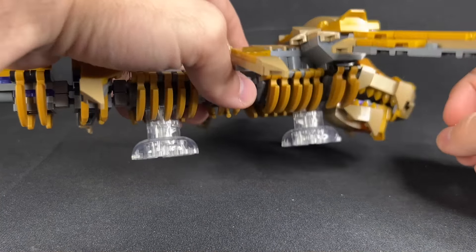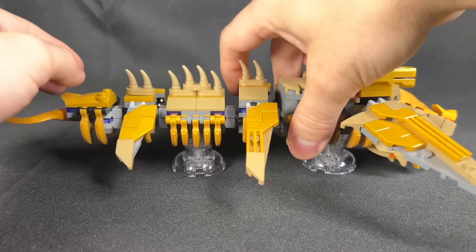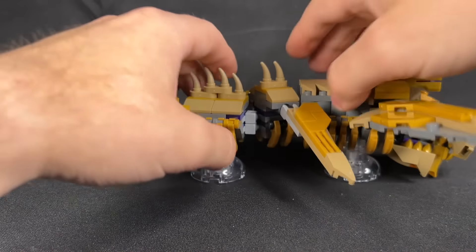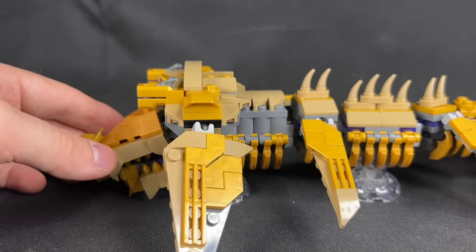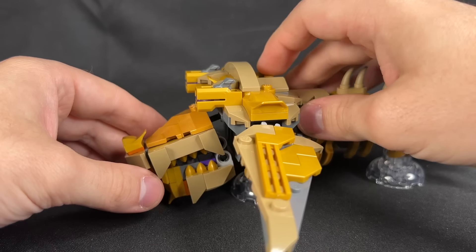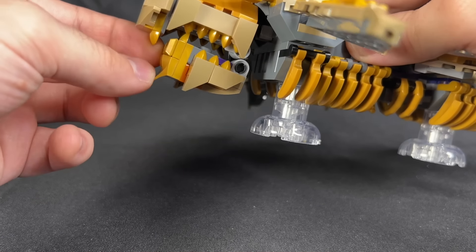Now that brings us to the Leviathan itself. Something I really like are these clear bricks that it's built on to show that it's floating. It's bendy at the sides but not up and down — if you remember in the movie it kind of space-worms through the sky. Because there are two ball joints, you can only turn the tail from side to side but not up and down. So you can turn it like that, but you can't make it do the worm without pieces coming out. All the fins have ball joints that let them be poseable, and the back tail spins. The head actually can't support its own weight, so it's always going to fall down. But if you open the mouth up, it can stay open wide — so mouth closed it can't support its weight, mouth open it can.